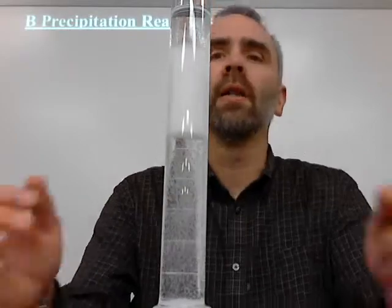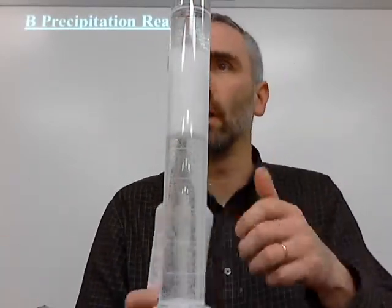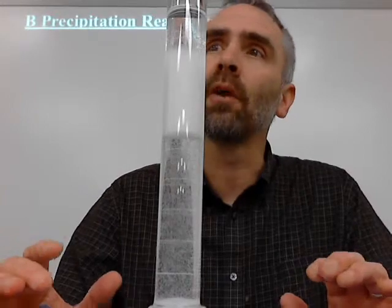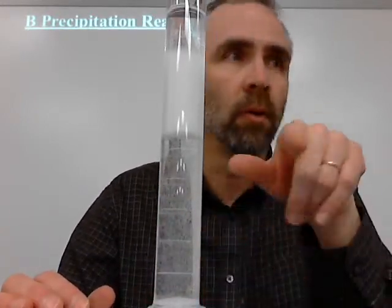It's coming down. All right, now look, that's a fancy precipitate. We've seen some other precipitates. We saw yellow ones. We saw white ones. We saw pink ones. We saw in the labs, we saw a bunch of precipitates. I'm going to show you now how you actually predict a precipitate. All right, so get your notes out if you don't already.